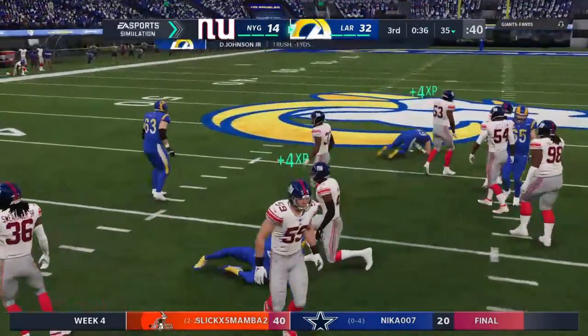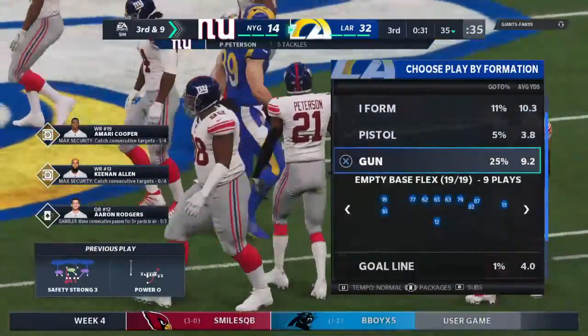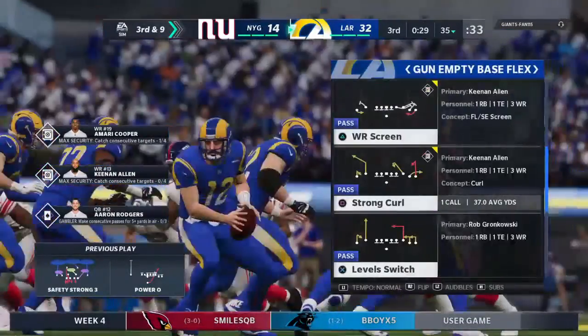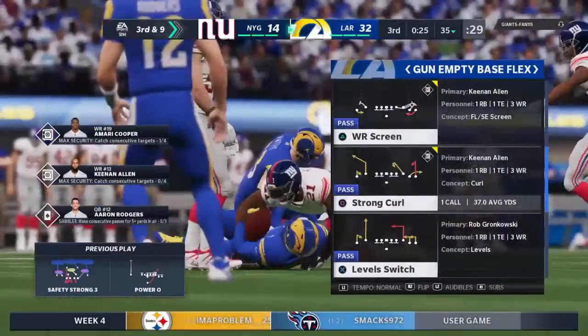And that play is blown up, losing yardage back at the 35. A yard in the wrong direction makes 3rd down tougher. 3rd down and 9. A loss of 1. It's now 3rd and 9.